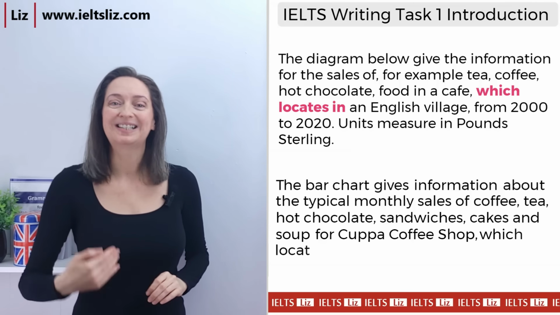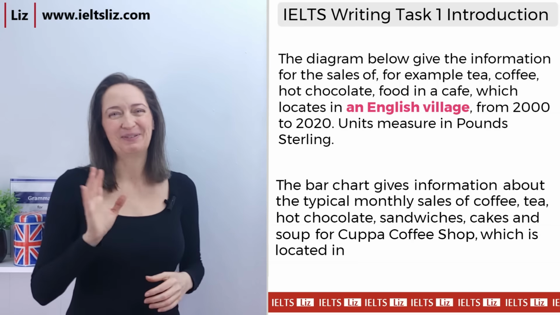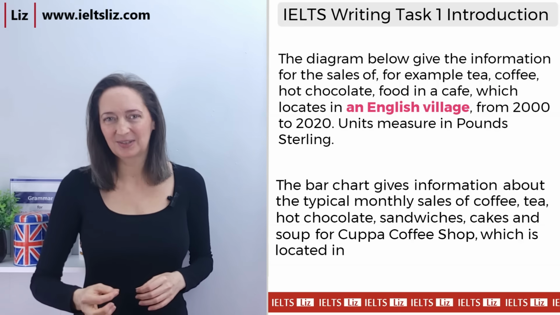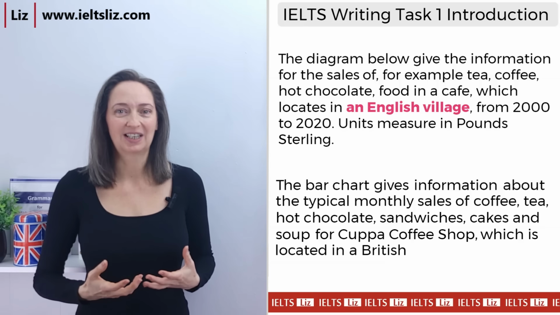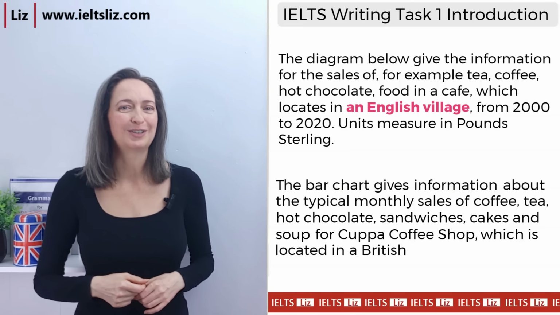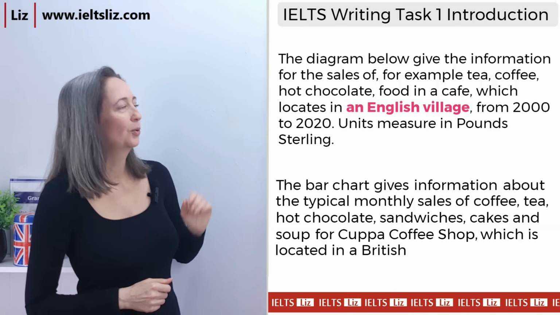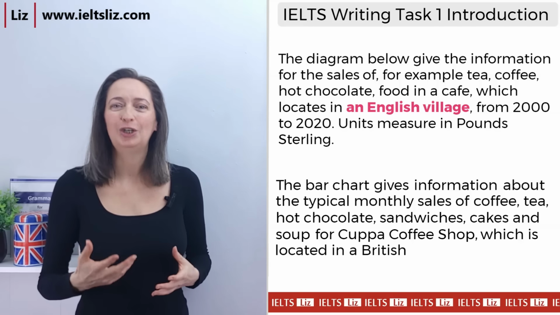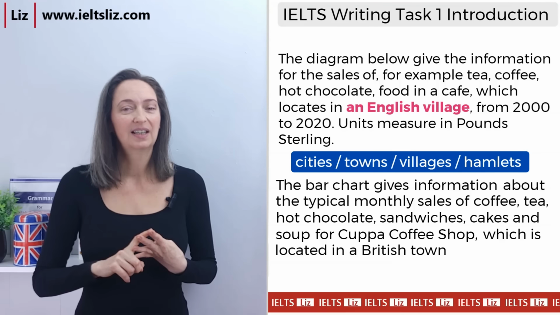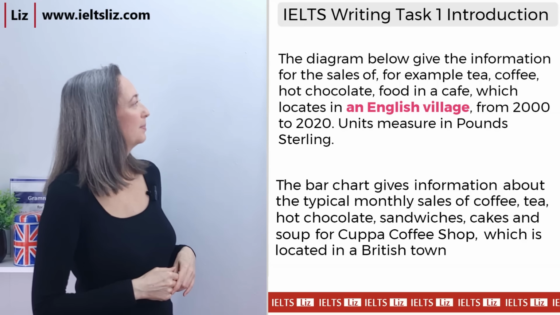So moving on, the next problem is actually with grammar, and that is "which locates." Should be "which is located." Next, we've got the English village. Now, I'm sure you all spotted that. The UK is actually not English, it's British. And if you're not familiar with your nationalities, don't take a chance, because you don't want to increase your errors, and just repeat what was given in the description and use the country name instead. But this should be British. And of course, a village, well, it wasn't a village, it was a town. In the UK, we've got cities, towns, villages, and hamlets, which is the smallest. They're not the same. So that's a big mistake there.